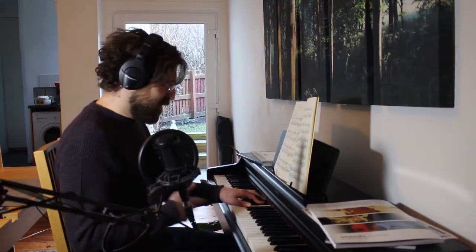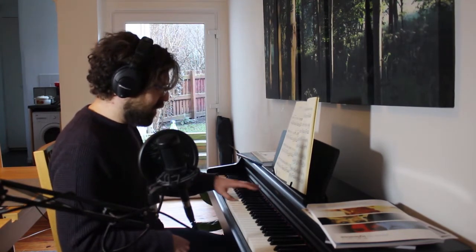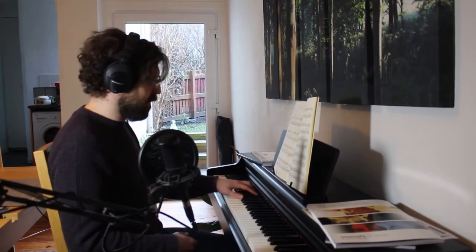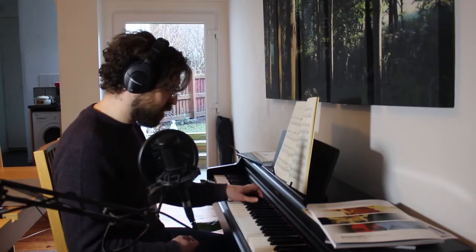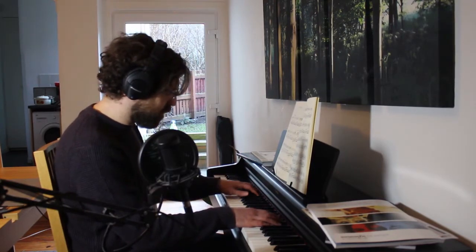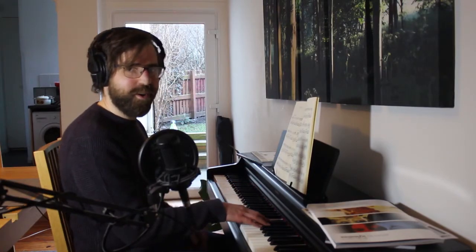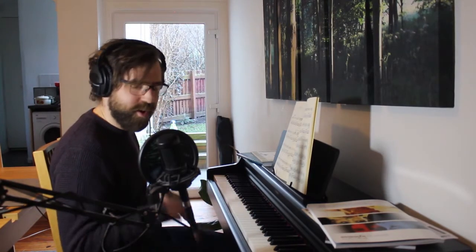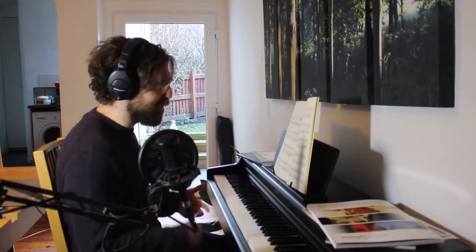That's as much as I really know properly. That was okay — a couple of mistakes, but whatever. There are some really nice bits in there. I really like the bit at the end of the first eight bars when the bass goes like that. So nice. And the way that synchronizes with the right hand at the same time. I'm probably playing at a weird tempo. When I'm in performance mode my idea of tempo goes completely off. It's actually a very slow song, so I should be playing it much slower.